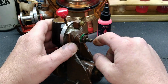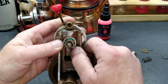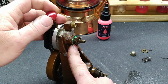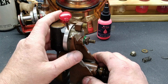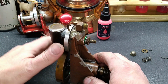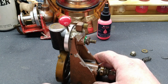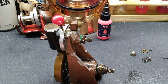So I'll get this ran down on there. And this, well, it acts as a lock nut. So you want it to stay moving with the shaft versus binding against that packing material, which I think is what was happening. Could be completely wrong, but I guess we won't know until we find out, right? So get that tightened up. We'll see what we've got. We will run this again, and we can run it without it being on our boiler base over here. So let me get this guy tightened up.